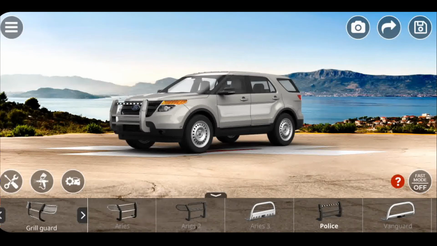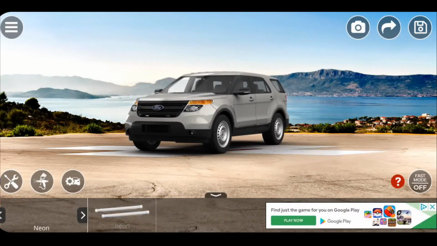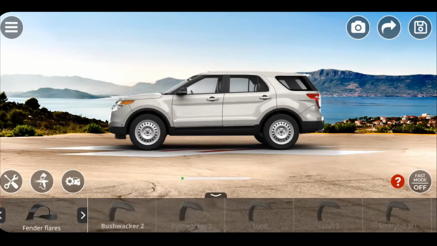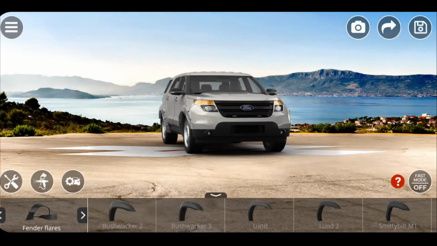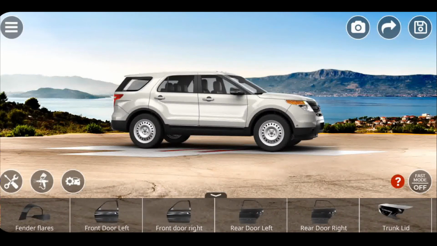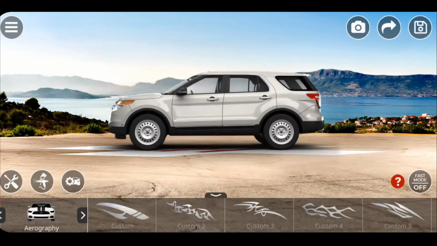Now, because this is going to be an undercover build, I think we're going to pass on the bash bar here. And I think the paint job is what's really going to bring this car all together. Now, as far as our interior, we're not concerned because we are going to be tinting this thing up. Fender flares, if we were doing an off-road build, we might be inclined to go with a fender flare on here, but for this particular build, I don't think that's going to work for us. Now let's see what our options are for the doors here. I think the doors are all just not really any factory options. Trunk lid, we're going to pass.